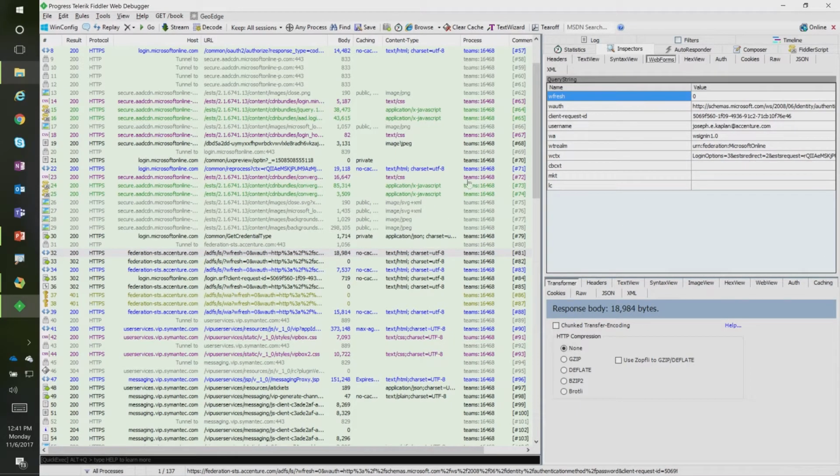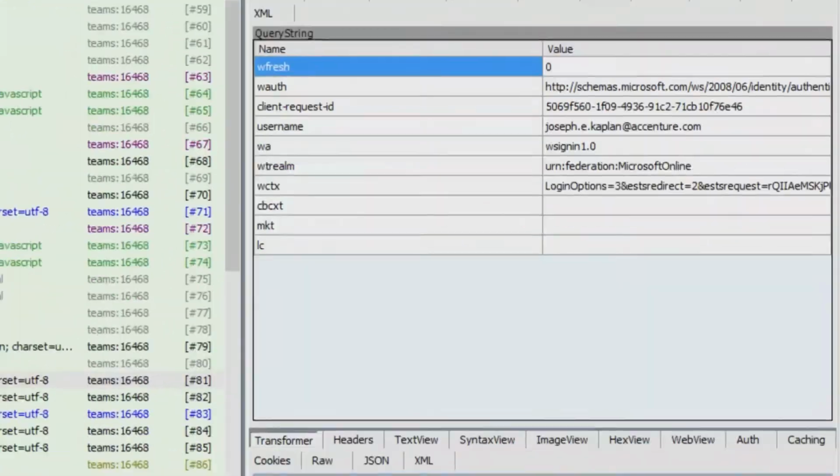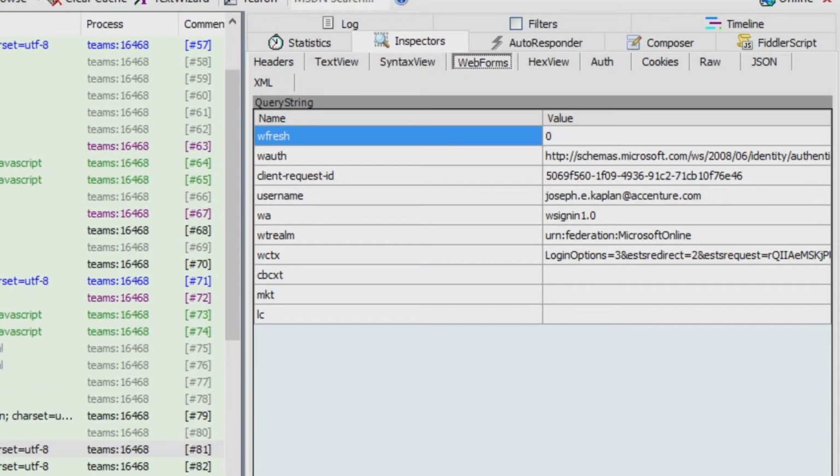And here is the stuff that's going on. So let me see. Can we find, hold on. Switch over to here. Yeah, this will be easier to see. So in Fiddler, in the query string that came back to ADFS for this WS-Fed login, the two things that I think are weird here are that there's a wfresh parameter, which is not often used, but it's a WS-Fed thing that means you need to do a fresh login. And there's a wauth parameter, which tells you what kind of login it wants.